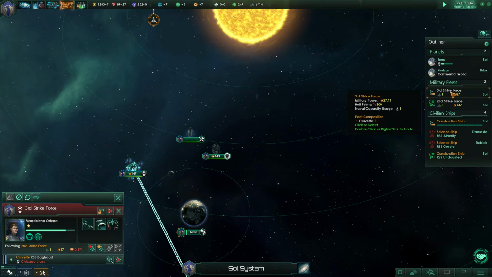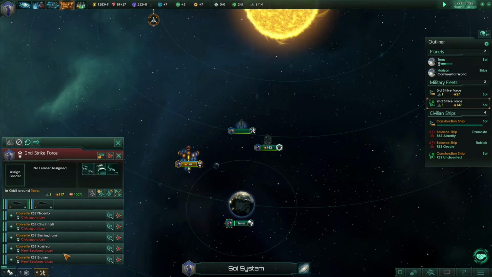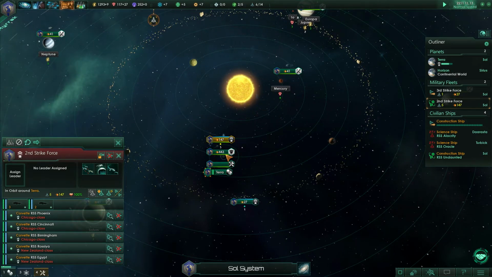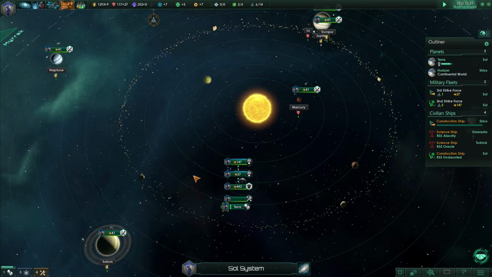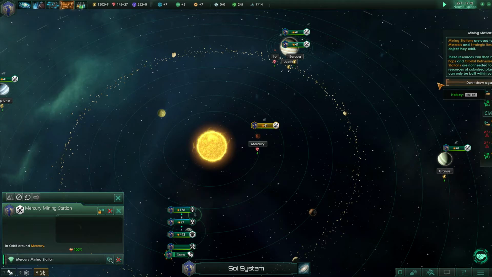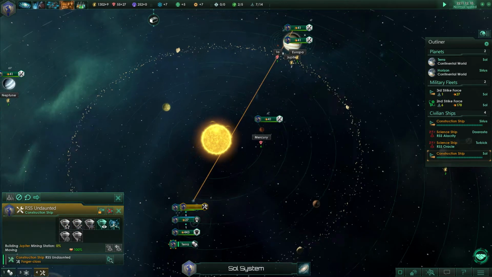Alright, so here's a third strike force. We're going to rename the Bruiser. We're going to rename it the Egypt. Yeah, I'm totally making this up as I went along. There's 17 days for another New Zealand class corvette. Where's my goddamn construction complete? Hold the mining station there.